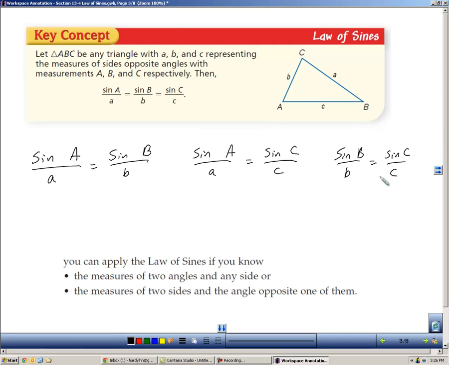And the interesting thing is we can find the measures of parts of a triangle if we know two angles and any side, or if we know two sides and the angle that's opposite one of those two sides. Now we also have abbreviations for those. Here you see AAS stands for angle, angle, side, and that's when you have two angles and a side that's not between them. You can use the law of sines for that. ASA is when you have two angles and there is a side in between them. You can find that example. And then SSA refers to the example when you know two sides and the measure of one of the angles opposite one of those sides.